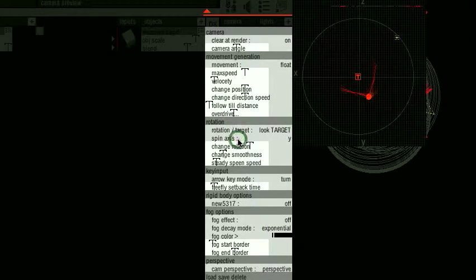Okay, let's put it back to look at target. So now it will look at the target.